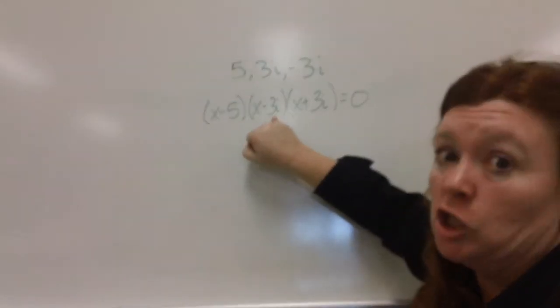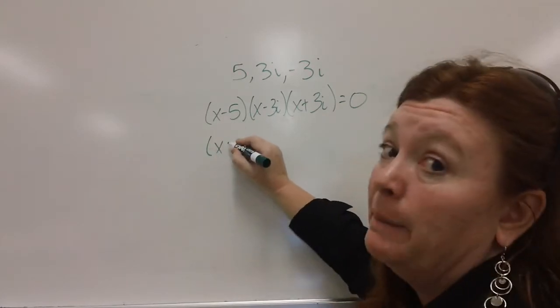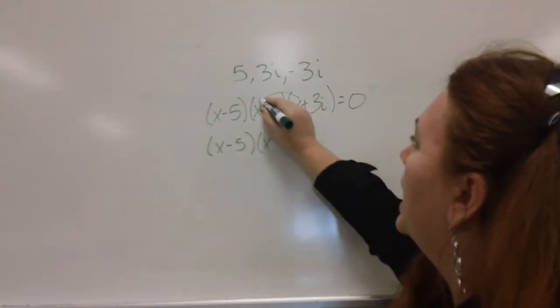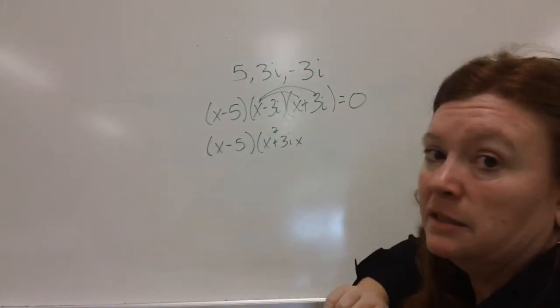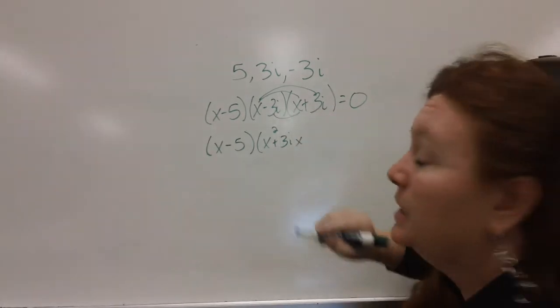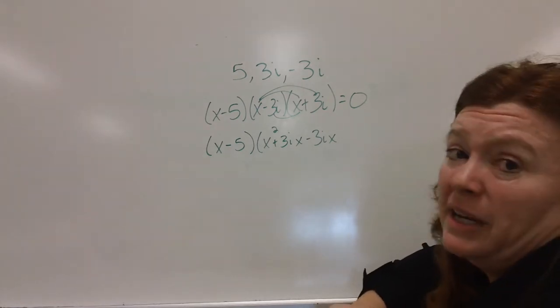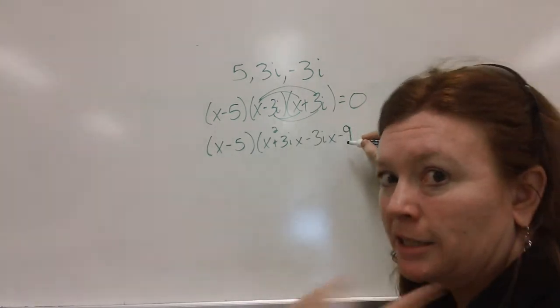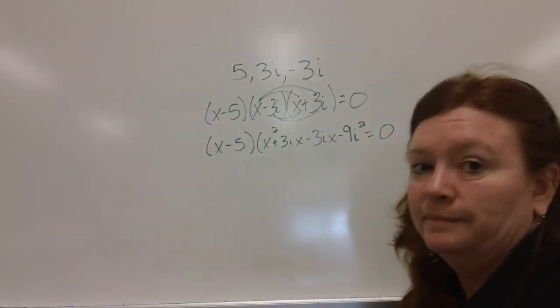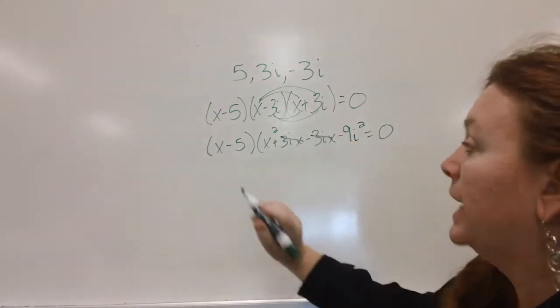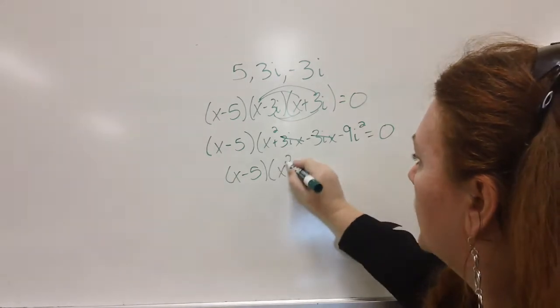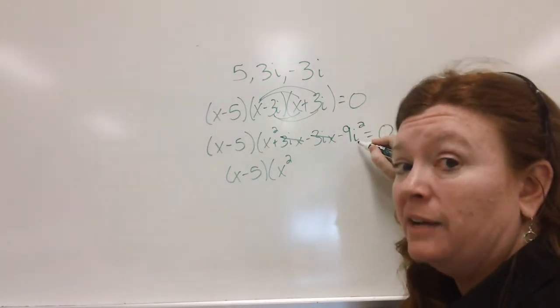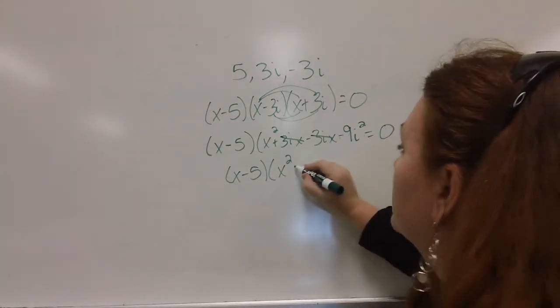If I do that, something nice will happen every time if I do it right. First, X squared. Outer, 3iX. Here comes that nice thing that's going to happen. Negative 3i times X is negative 3iX. They're going to cancel. Negative 3i times positive 3i is negative 9 I squared. You can't forget that I squared part. These cancel, yay. X squared. Now, I squared is equal to negative 1. You've got to remember that. It's not going to go away. You've got to memorize that. I squared equals negative 1. Negative 9 times negative 1 is a positive 9.